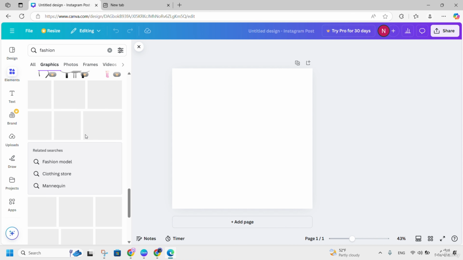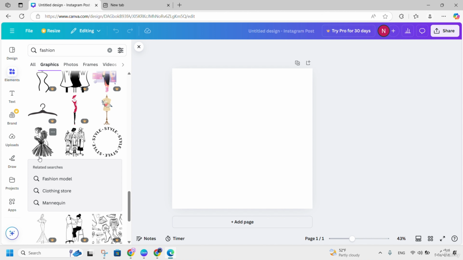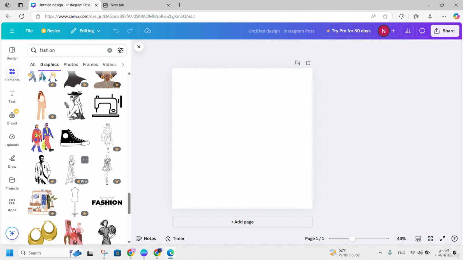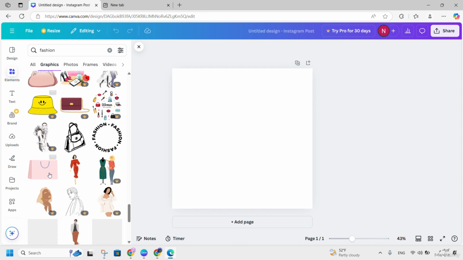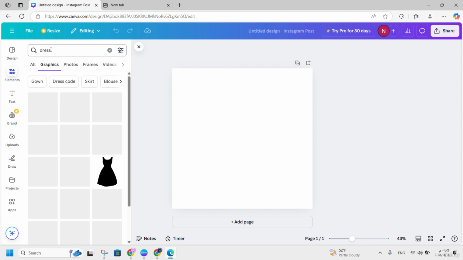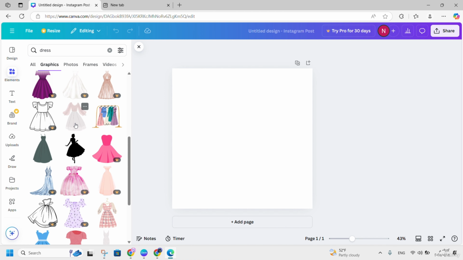So I will search about looking for something beautiful and simple. If you see something like this, it is good for all the stores or all companies. Okay, but it's bad for modern companies. Okay, and now I will see something simple and beautiful. Okay, if we can use the dress or bag or shoes or anything else, it will be more simple and beautiful.